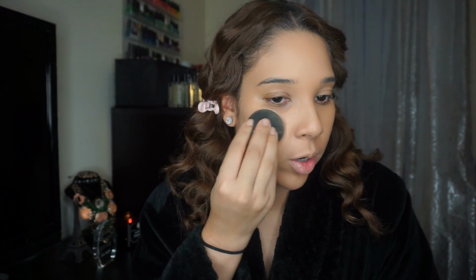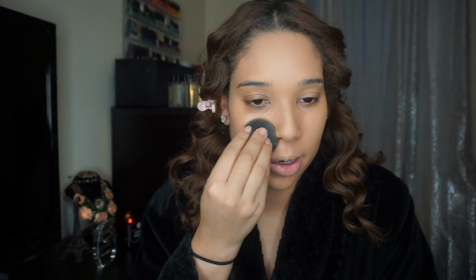That Skin Perfector is so creamy and beautiful. This has been one of my favorite things to do, to mix a glowy cream with my foundations, especially my liquid ones. I've just been obsessed. I've been doing it with the Estee Lauder Beam Team. It's also like a liquid illuminator, and oh, my skin just looks so bomb.